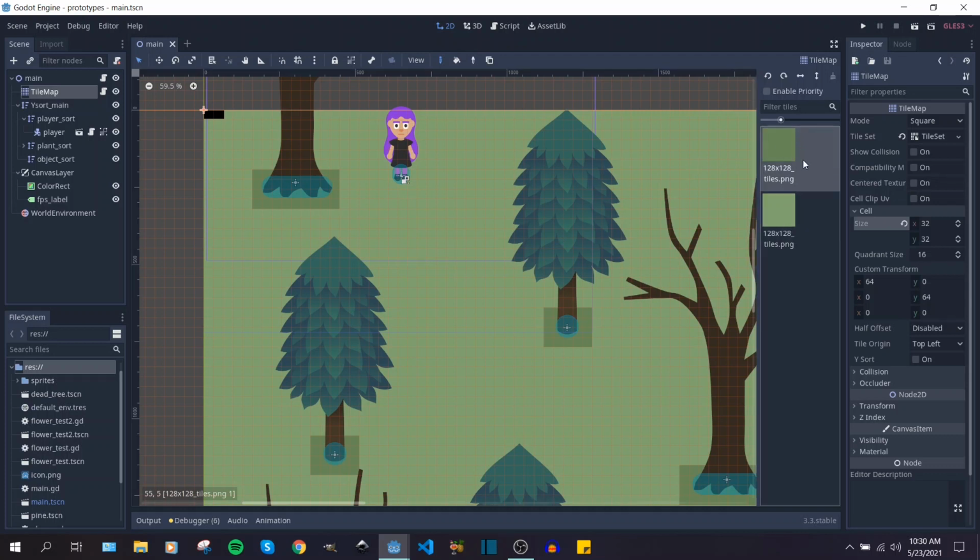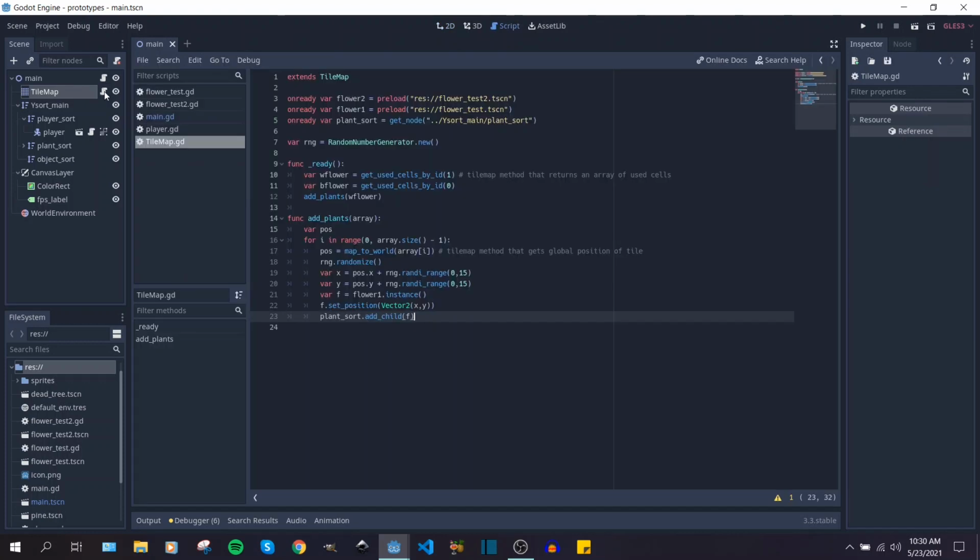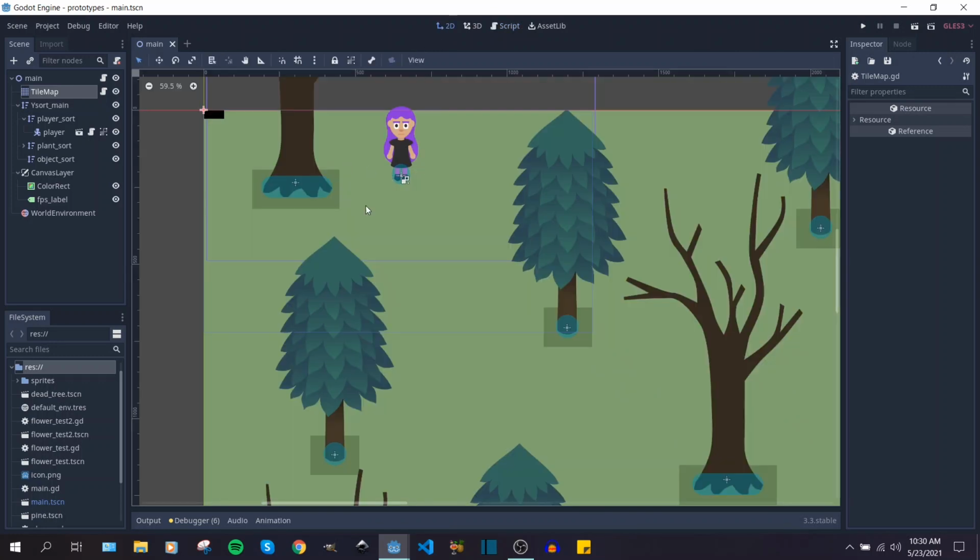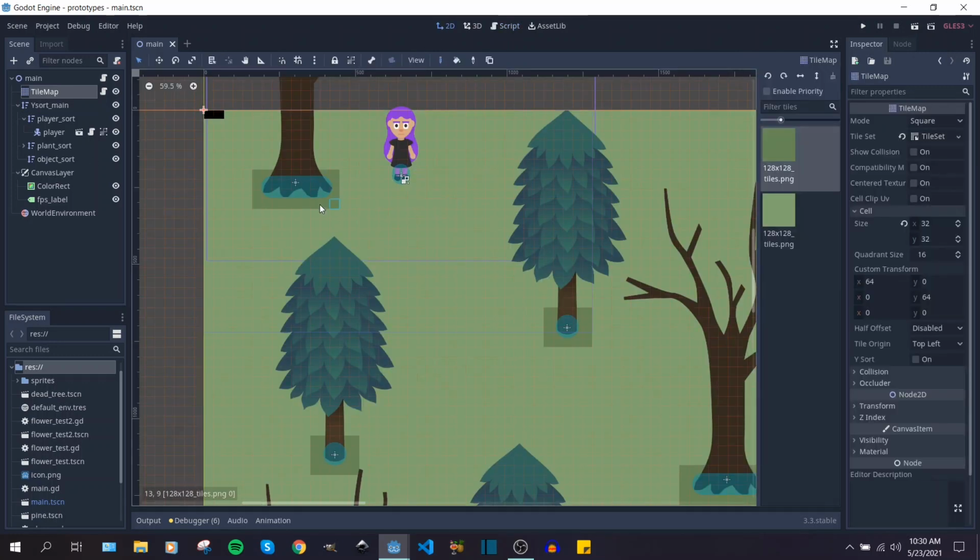I can choose what to instance on each tile. As I said, I found that in a YouTube video, but I'll show you my own implementation. If I click on the tile map, I have preloaded two different kinds of flowers, and I'm only really using the white one at the moment. The tiles have a couple of methods you can use to get their position. The position of each tile that has something in it can be found with the map to world method associated with the tile map, which is really cool because once you get the position, you can put things right where that tile is. So as you're painting tiles, you're painting exactly where the flowers are going to go.